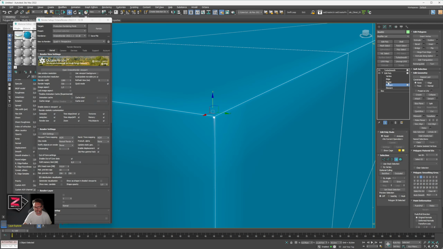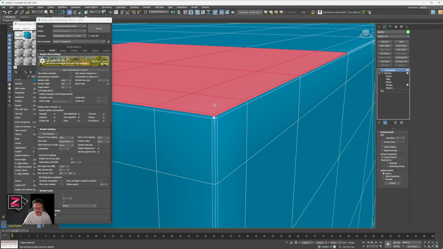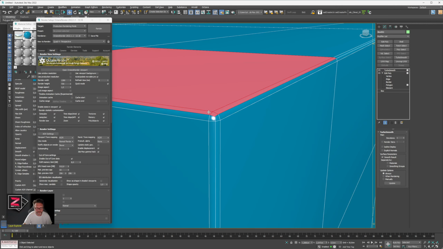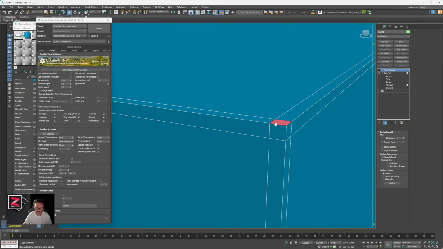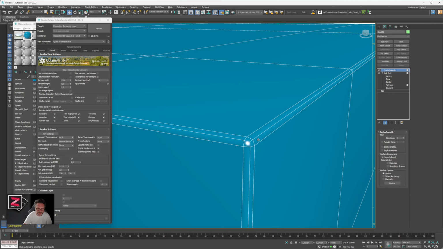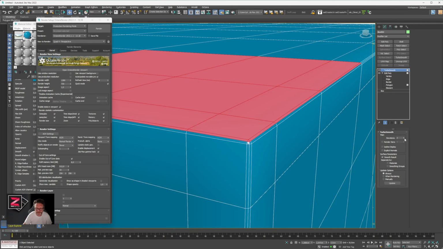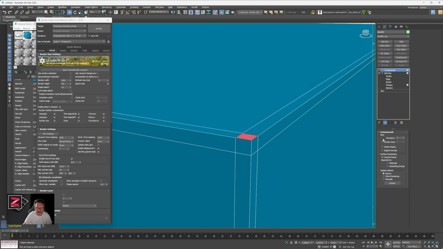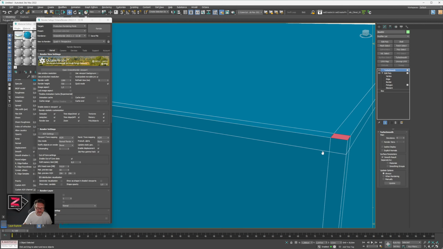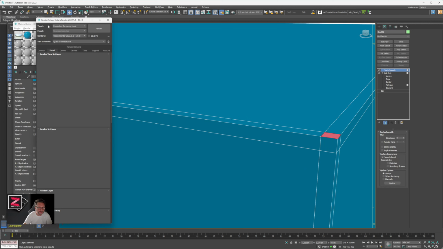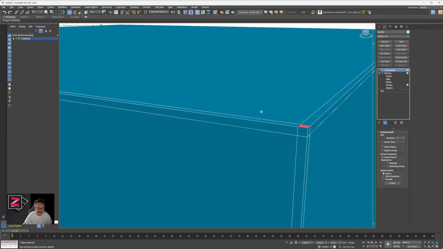In fact, let me turn the turbo smooth here like that. The real issue is that when you activate the turbo smooth and use subdivisions, the Phong smoothing algorithm will smooth the angles with the information provided.